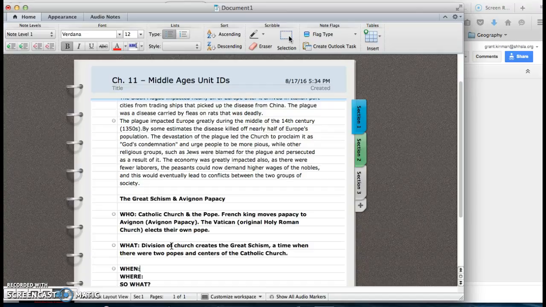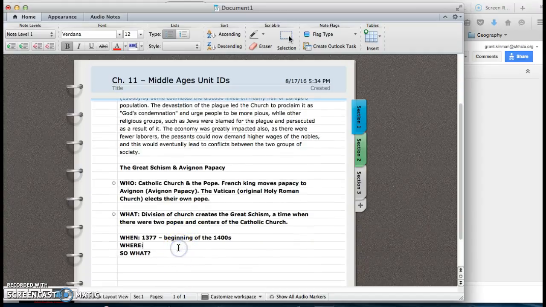When? I mean, roughly the Great Schism, we have specific dates, 1377 to, and when you're not entirely sure, which is fine, you can do this on tests as well, to the beginning of the 1400s, which gives us a rough time period, because I don't believe I gave you the date for when the Great Schism officially ends. But it does end around the beginning of the 1400s. The church works out the issue, and the Pope in Rome is reinstated as the rightful Pope. And there's only one Pope by the beginning of the 1400s again.